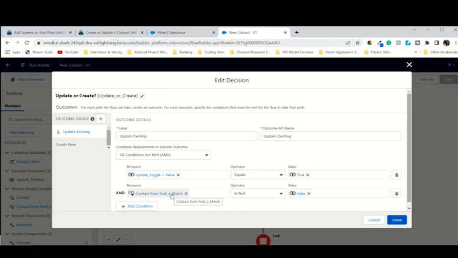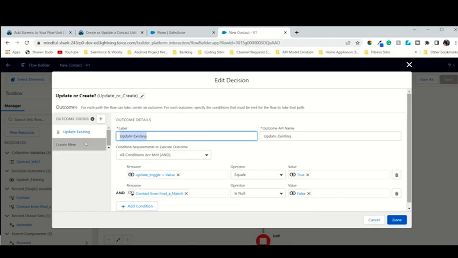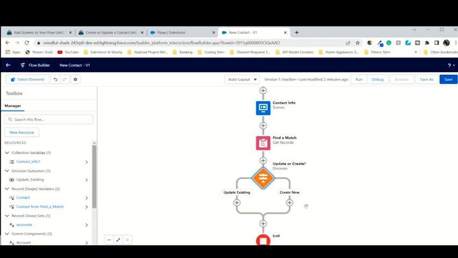Find Match is null should be false, so the whole thing should be true and the record should be there. That's why we keep Update Existing. And in the default outcome, we update the mismatches, and otherwise we create a new record. So up to here we have done this much.